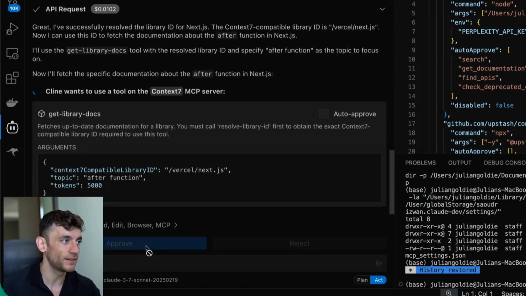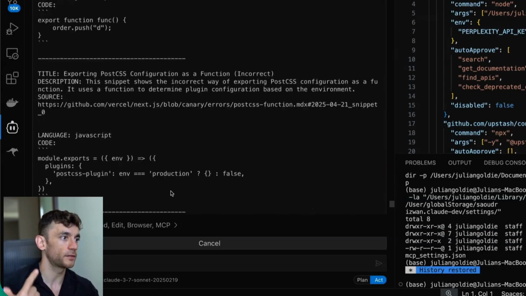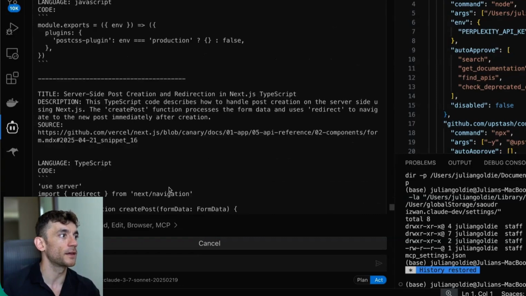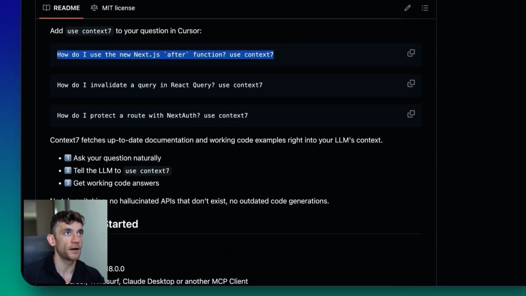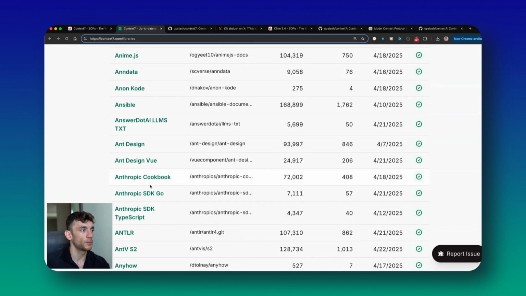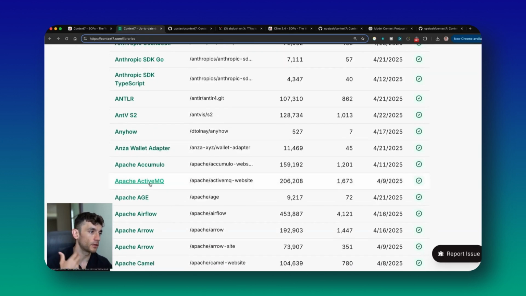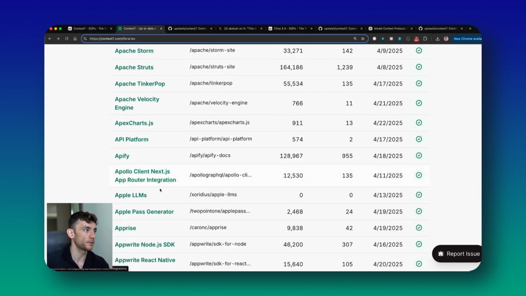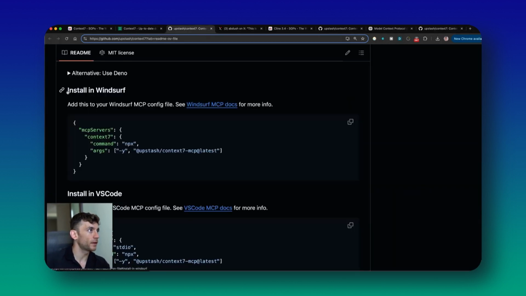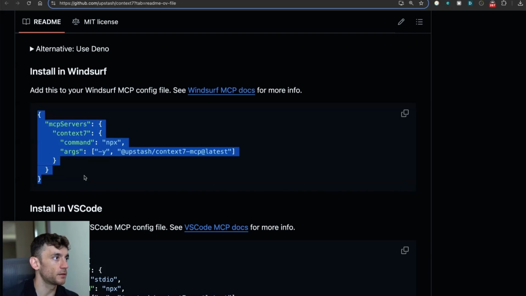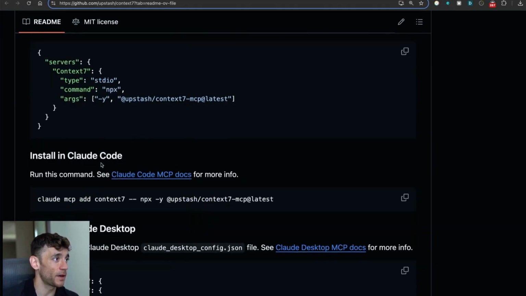And also if you're coding in general, your code is going to break less, you get less errors, and it's going to hallucinate less as well. The other good thing about this is it's documented all the APIs inside Context7, which is great because then it's not going to hallucinate so much. You know exactly which APIs can be used, etc. And there is an absolute ton of them. And if you want to get this set up in, for example, Windsurf, you can just open up the MCP config file, insert that in. It's literally just like a copy and paste sort of method.